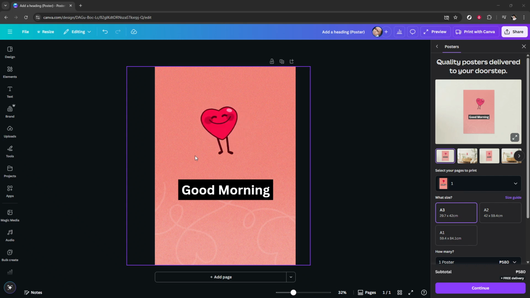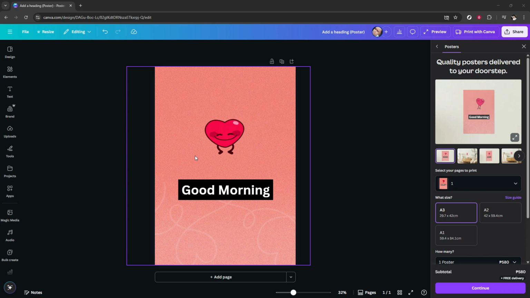To begin, head on over to the Canva website. Once you're there, log into your account. If you're not already signed in, just take a moment to enter your credentials. If you don't have an account yet, setting one up is straightforward and totally worth it for all the design magic Canva has to offer. Once you're in, open the design you want to resize. This could be an existing project you want to adapt or something you've freshly created.